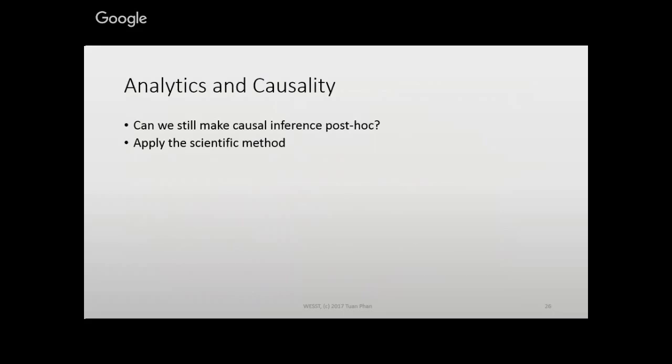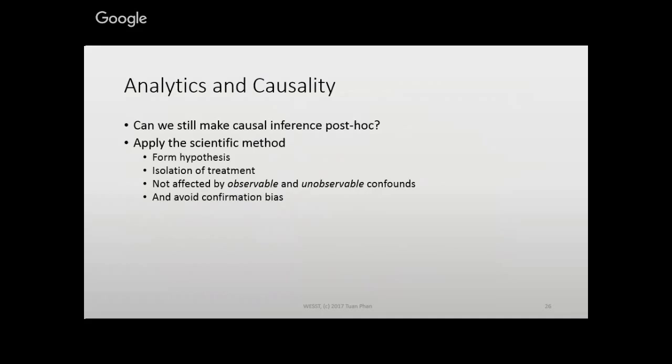So can we still do this, and can we really apply the scientific method to try to isolate this causal factor? Okay. So we need to form a hypothesis. We need to isolate the treatment, not affected by observables and not by unobservable confounds. And we really need to somewhat avoid confirmation bias. We need to really be very skeptical about our analysis.